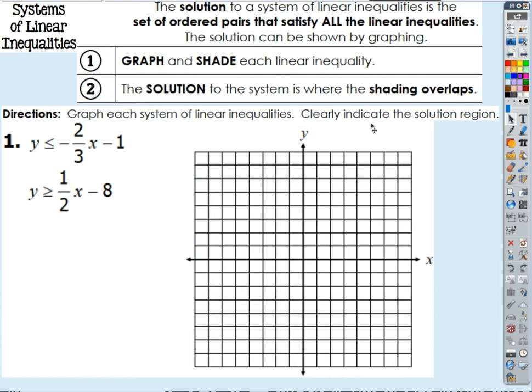So what about a system of inequalities then? Well, we want the infinite. This time it's not just one. It's always going to be an infinite number of them. We want the infinite set of points that's going to satisfy both inequalities at the same time. Well, what's that mean? It means the infinite set of points that's either going to be an intersection of the boundary lines, right? Or it's going to be an overlapping of the half planes, right? Does that make sense?